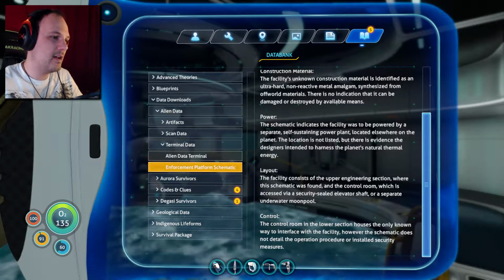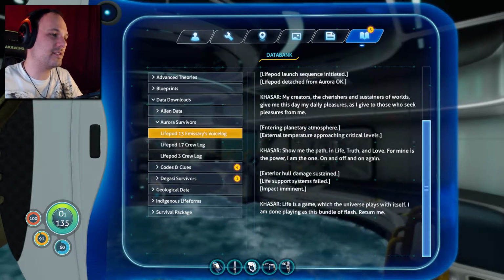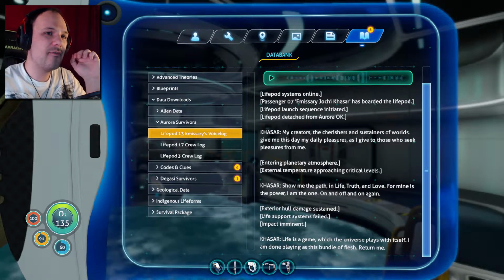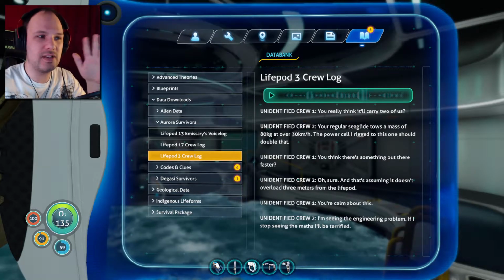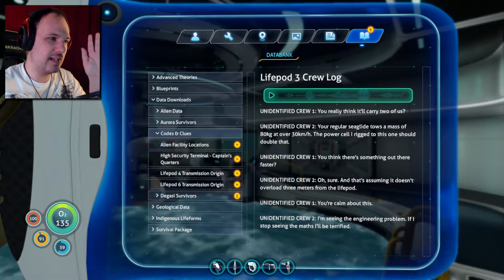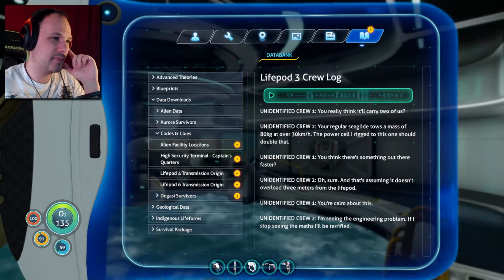Yeah, we've been there. Okay. That was the alien data. Aurora survivors. These were the logs. We have heard the logs. We have listened to all the logs, so I do not have to listen to those again. We have done that. Codes and clues. I think here it is going to get really interesting.